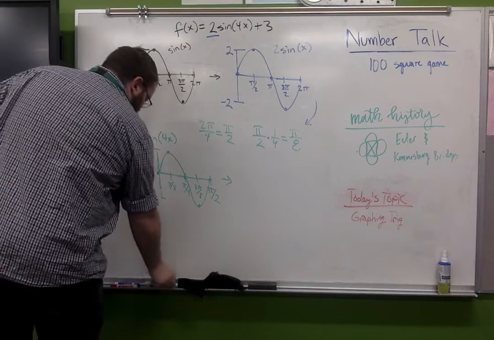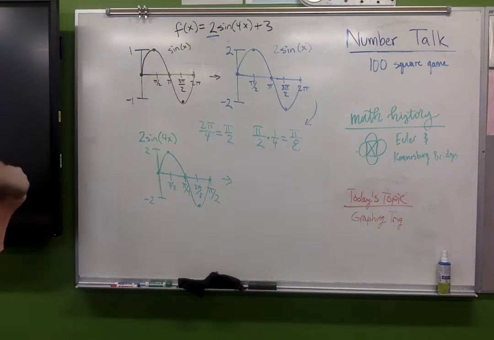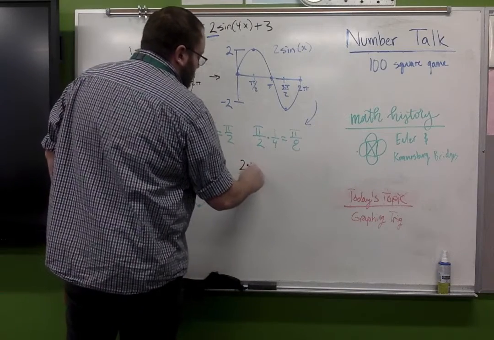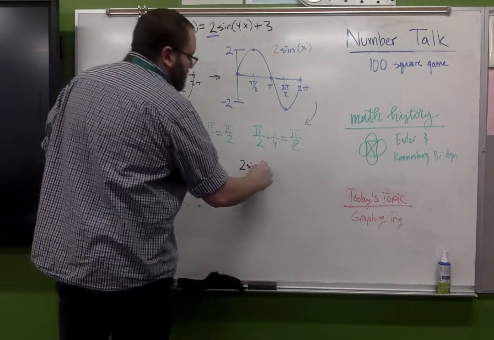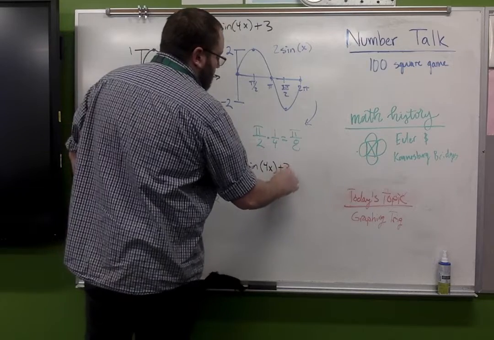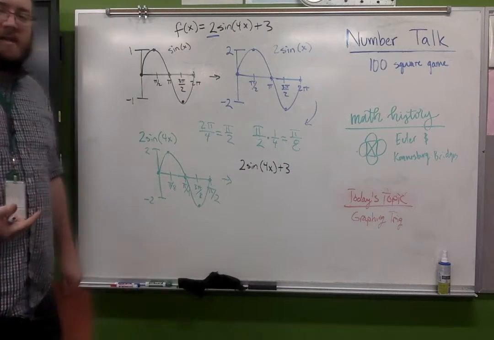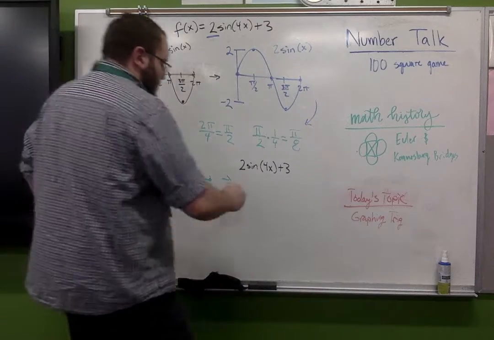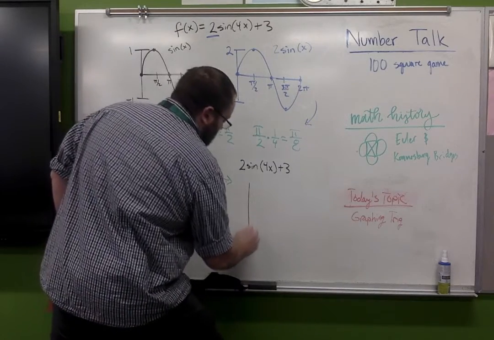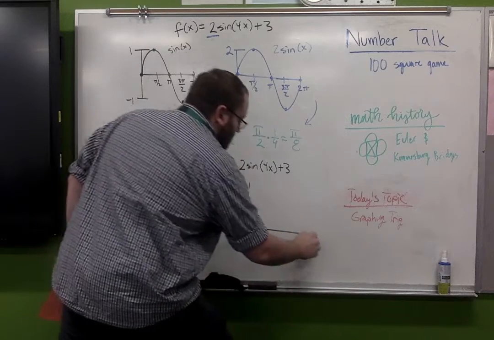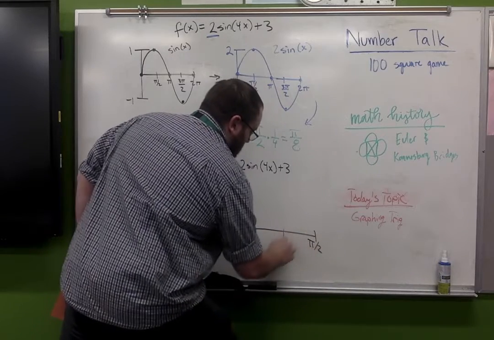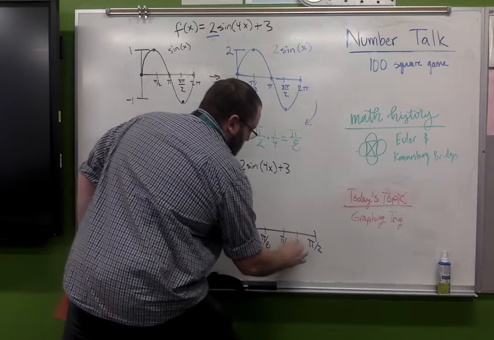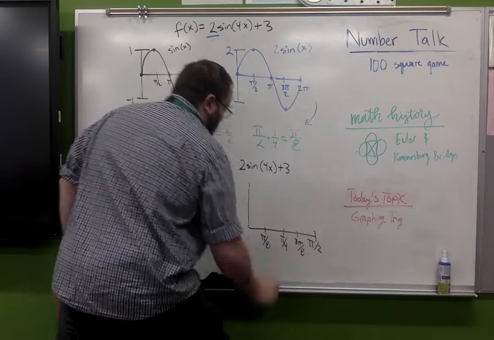I've got one more. I'm going to go back to black because I don't think red shows up very well on the video. So now we're going to do our +3. Remember, it's outside. +3 is our k. It's our vertical shift. And it's the same operation because it's outside the function. So we're going to take all of our points here and move them up 3. So if I do that, my graph is going to look a little different though. So I have pi over 2, pi over 4, pi over 8, and this is 3 pi over 8.